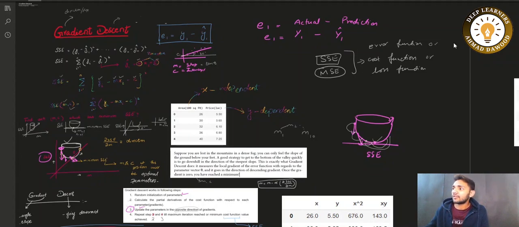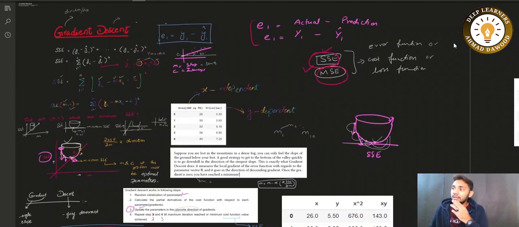In the same way, in the case of linear regression we have considered the error function SSE, or mean square error, which is the difference between the actual value for a single point and the prediction value. Then if we take a summation of that after taking squares, it becomes the sum of squared errors, and if we take the average of the squared errors, then it becomes mean square error.